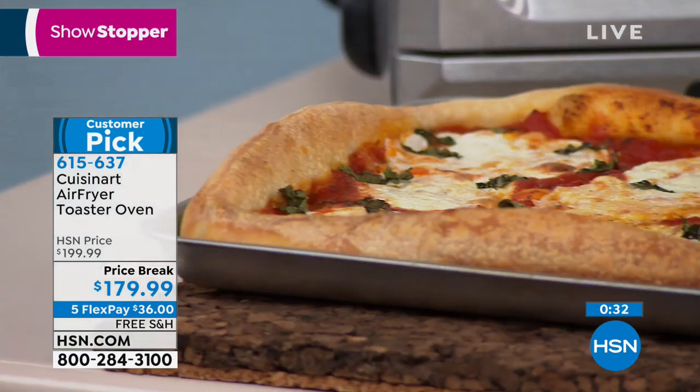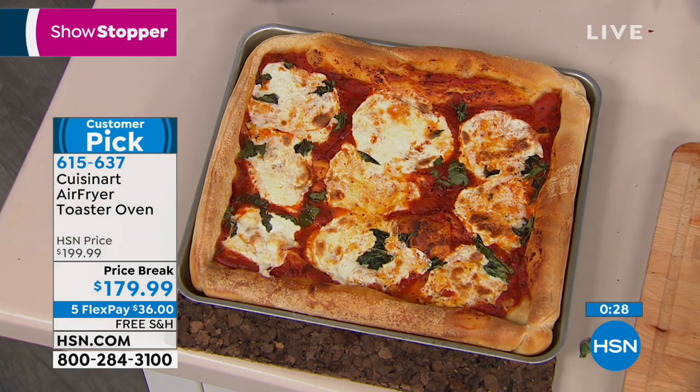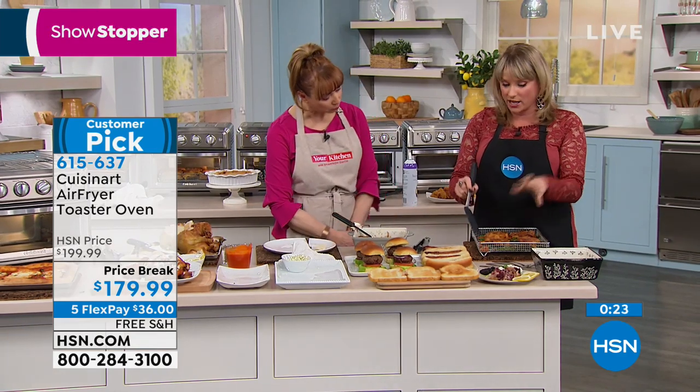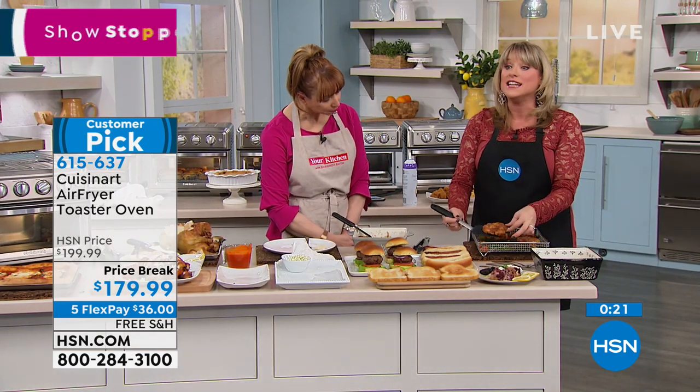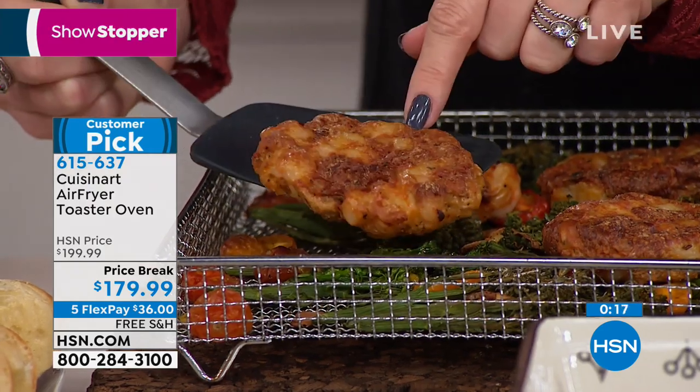And then we have to point out, these are Coach Joe's shrimp burgers. I had one of these during Marlo's show earlier and they're to die for. If you like Coach Joe's wings, you gotta try his shrimp burgers and they are decadent. They're air fried. Look at how crispy we got these, and you know, no oil.